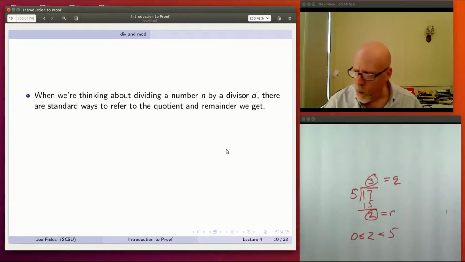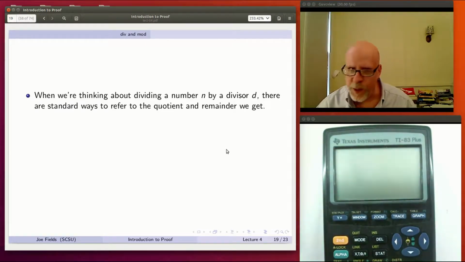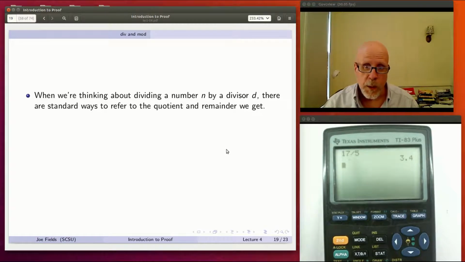Right, so if you're doing that, you may also want to see how that plays out on a calculator. There's a fairly easy way to figure out quotient and remainder when you're on a calculator. Suppose, let me do the same problem, which is 17 divided by 5. I get a decimal number, 3.4. 3 is the quotient. So if you take away the quotient from that decimal number, what you've got is kind of a slightly hidden version of the remainder. The problem is that that's the remainder over the divisor. So just times it by the divisor.